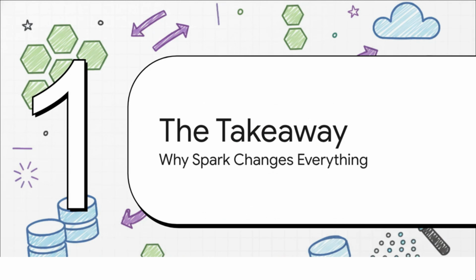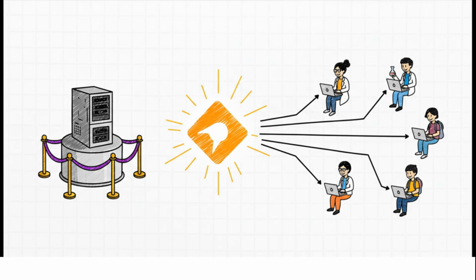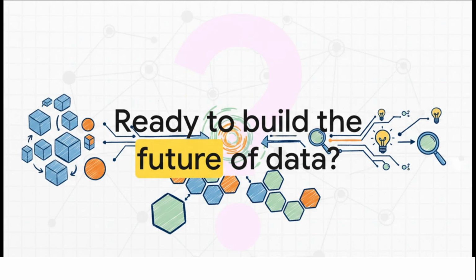So when you put it all together, the distributed computing, the in-memory speed, the lazy planning, why is this whole thing such a massive game changer for data? Well, it's because Spark basically democratized big data. It took the incredible power of supercomputing, which used to be something only a handful of huge organizations could afford, and made it accessible, fast, and efficient for almost anyone. It allows us to ask and answer questions on a scale that was just science fiction a couple of decades ago. And really, that's the bottom line.